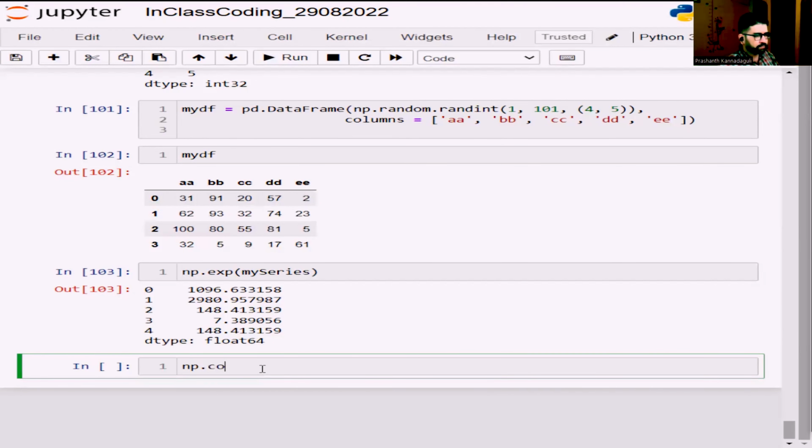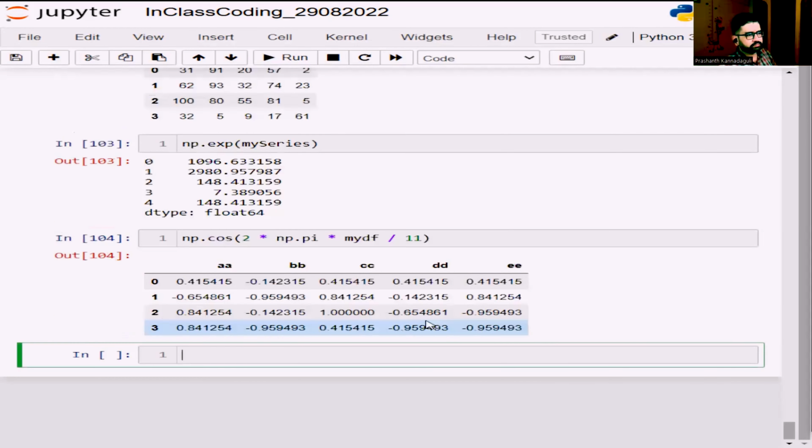This is how you can do that. I'll apply a cosine value, np.cos of, so let me write something: 2 into pi. If you want pi, it is present under numpy, np.pi, into the name of the data frame, my df. I'll divide that by 11.